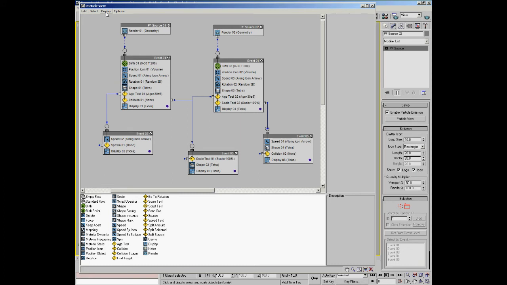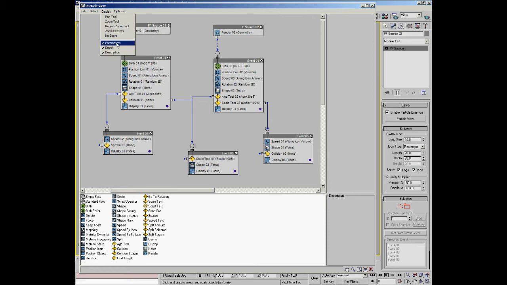Okay, let's move on to the next option, which is display. These tools are mirrored down here, as I said, so most of these are replicated, so I won't go through those in any great detail. You've got the pan tool, the zoom tool, region zoom, zoom extents and no zoom. Exactly the same as the display tools down here.